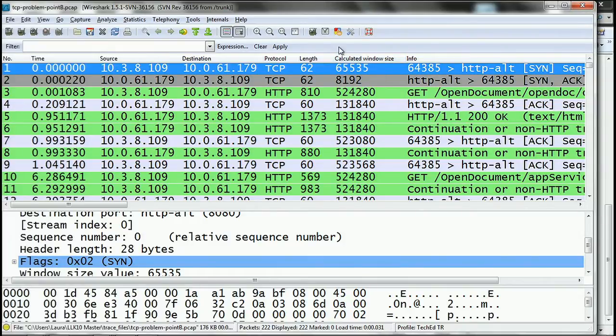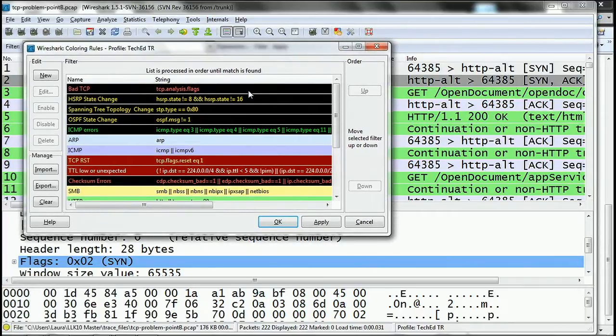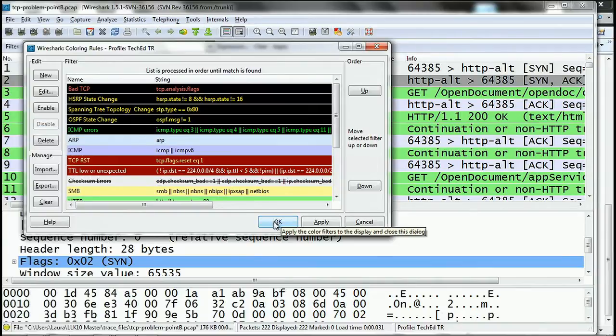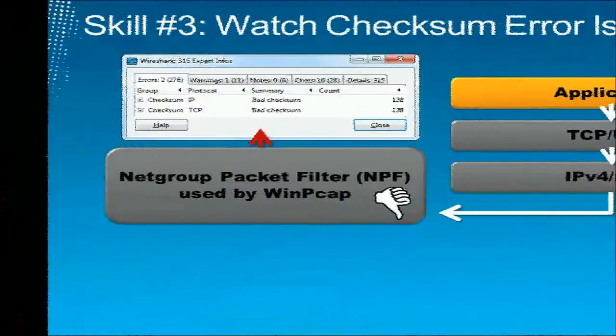So I'm going to turn off that coloring rule so I don't start troubleshooting something that isn't a problem. I just clicked on the little color button up there, and I'm going to go to checksum errors, and I'm going to disable it. If you wish, you can also go into TCP preferences, UDP preferences, IPv4 preferences, IPv6 preferences, and tell Wireshark not to even calculate the checksums. And that will really get rid of anything that might make it appear that there are checksum errors when there aren't. Very rare to see checksum errors happening around the world. All right, so I've just set that one up.